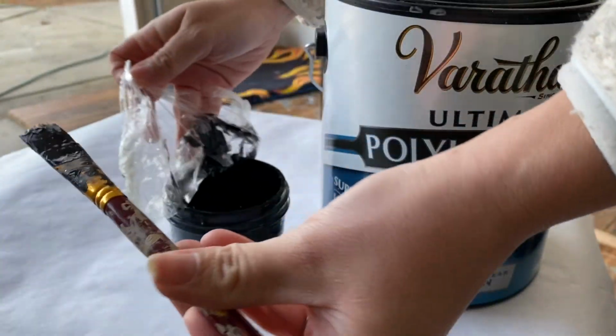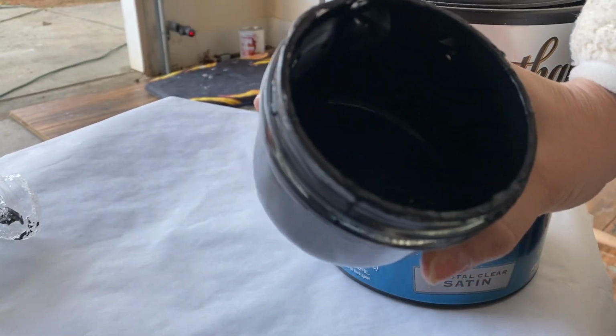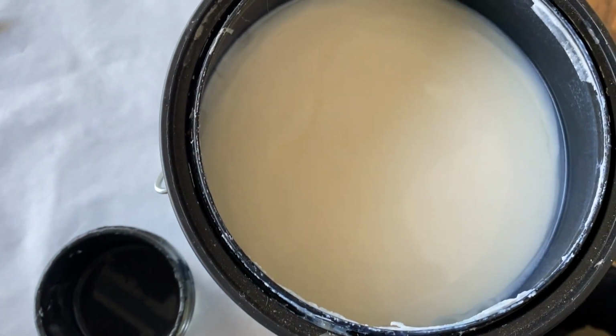On the third coat of paint, my true love gave to me polyurethane. Oh my gosh, you guys should all unsubscribe after that. But seriously, we are going to do half and half.